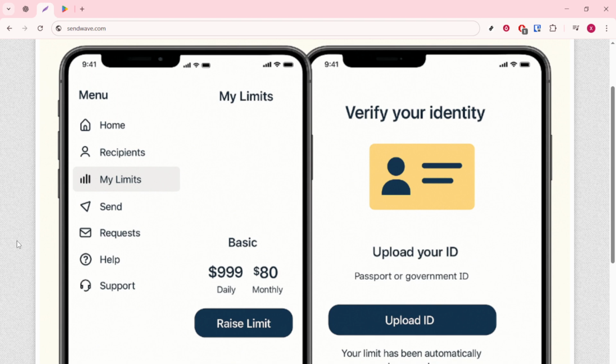Double check that your name, date of birth, and expiration date are clear and that your account details match your ID. If the app asks for both sides of the card, capture them one at a time and wait for each upload to finish before continuing.